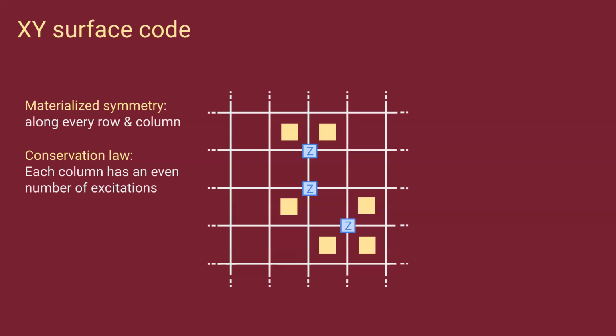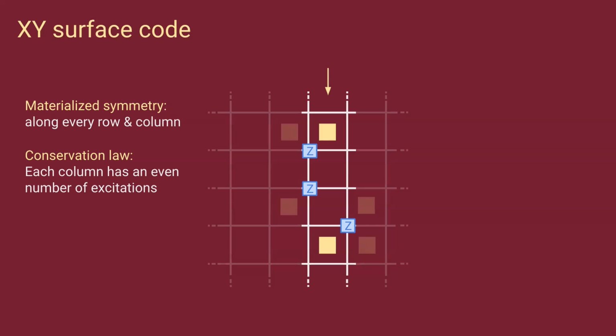Okay. So here we have this error pattern. We have the number of excitations per column. So now, how do we do the decoding of that? So let's focus on one of the columns. We can see that there is a sort of high degeneracy. So we cannot simply correct it as before. So we do matching. Imagine it's a very big lattice and we just match this one like that.